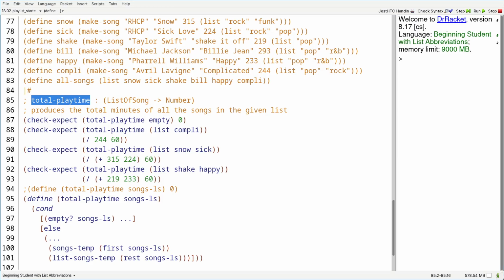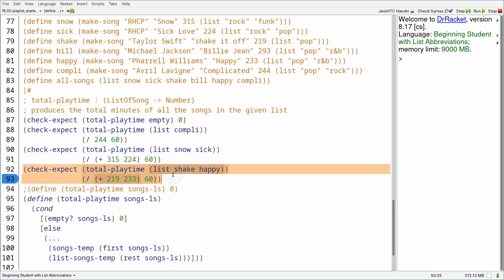All right, I'm assuming that you guys took a good swing at it. So now let's go over it together. So what do we do in the case of the empty list? If we're given an empty list of songs, well, just produce 0, like so. So now for all the other tests here, well, all of these other tests have a division. So let's just do that over here.